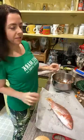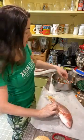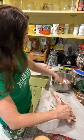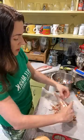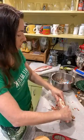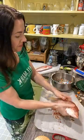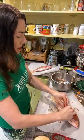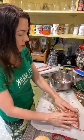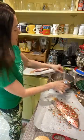Okay, so we'll use our hands and let's rub this stuff all over and rub it on the inside too. Stick some of the stuff up in there. If you're doing more than one, oh man, these spines. Now it got me on the bottom. Dangerous fish. Okay. We'll rub that all over in one direction so you don't pierce yourself with a fish spine.